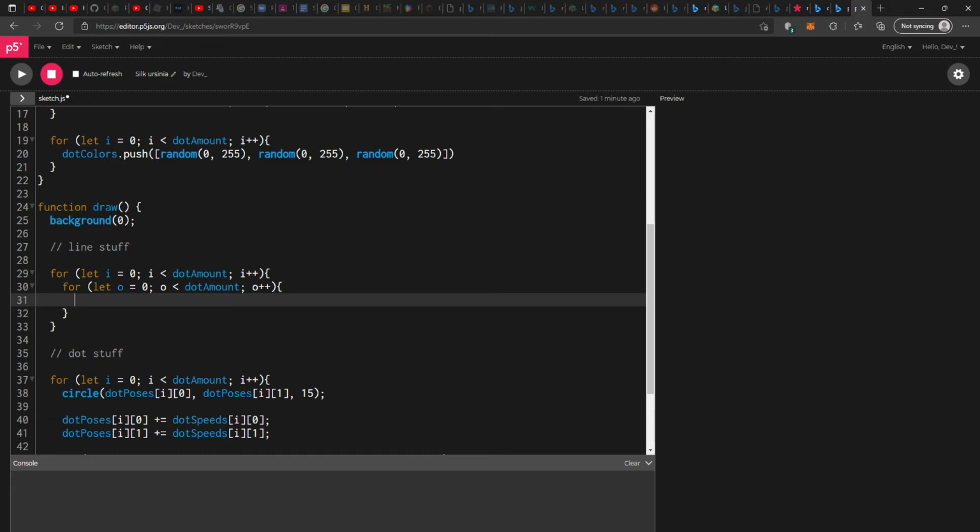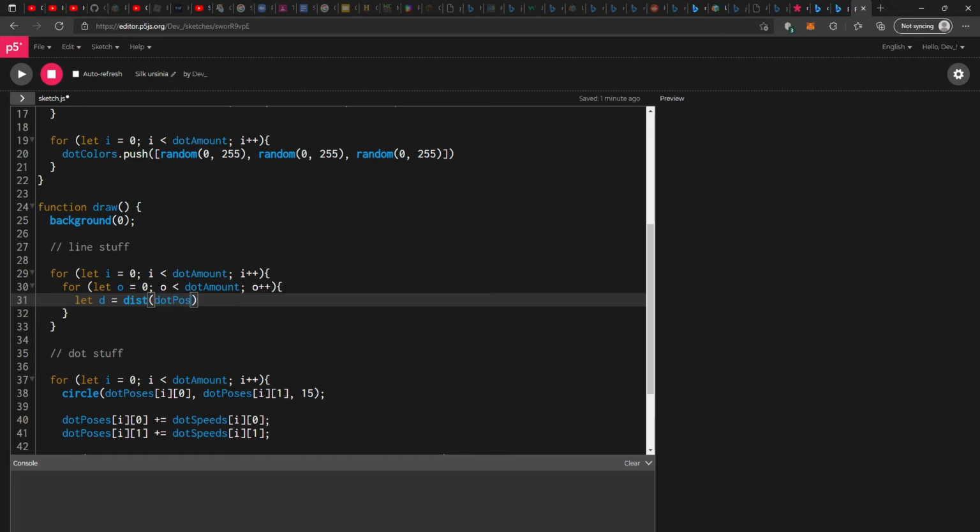Okay. So we can say let D, because this is going to be the distance, and I'll explain this after I do it. And it'll be dist, and this is just getting the distance between 2 points.